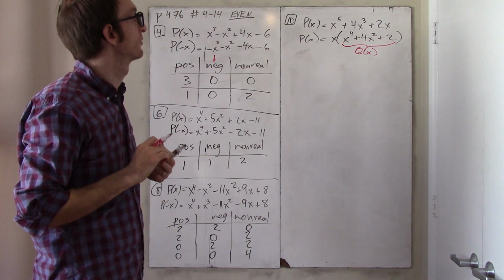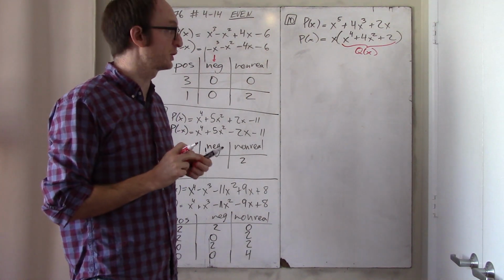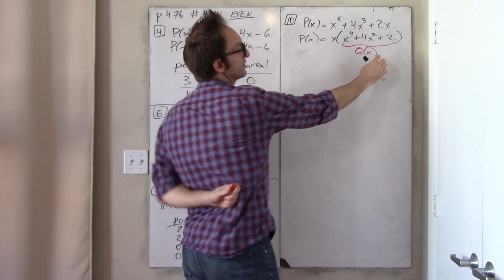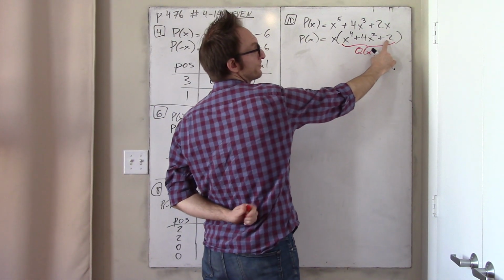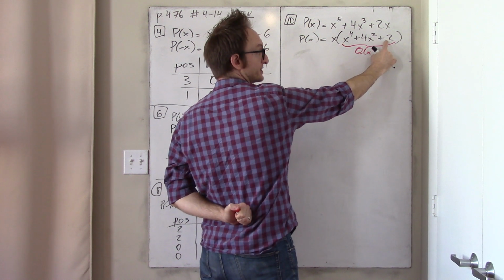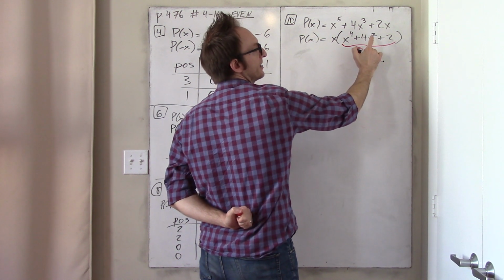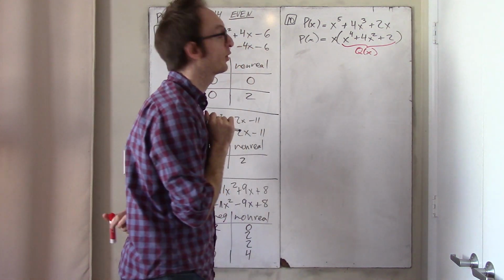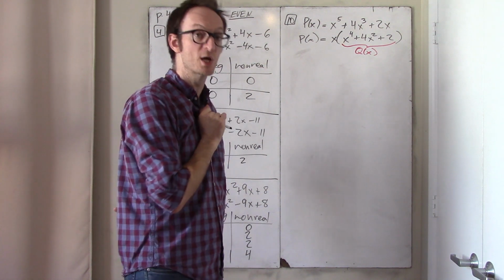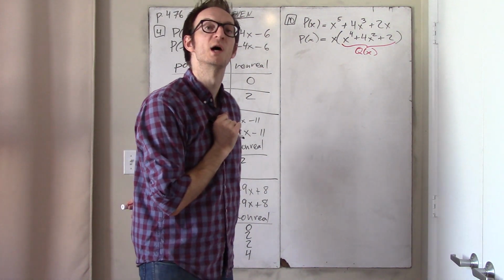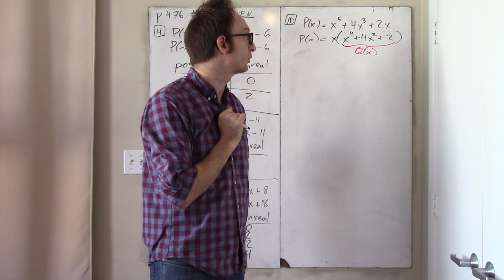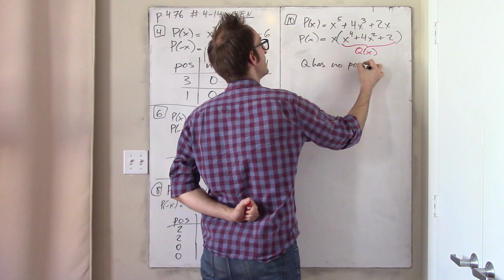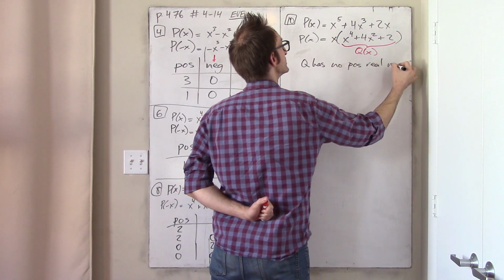And so the roots of p are, well, 0 is a root of p for sure. And let's just find the roots of q now. But you can see that q starts out positive, starts out at 2, and then this term contributes positively, and this term also contributes positively. So therefore, q has no positive real roots. Maybe I will just write that down. Q has no positive real roots.